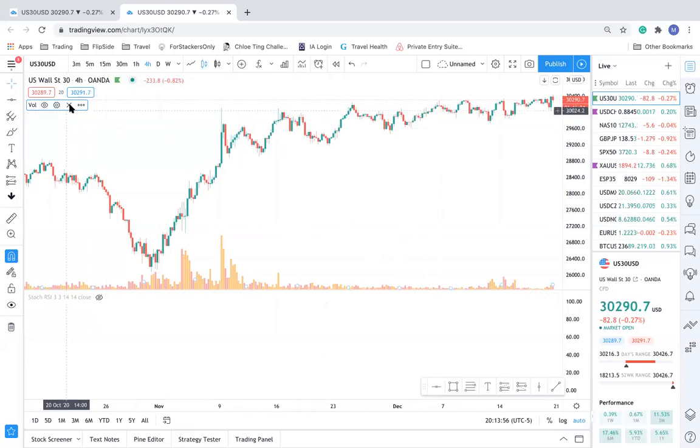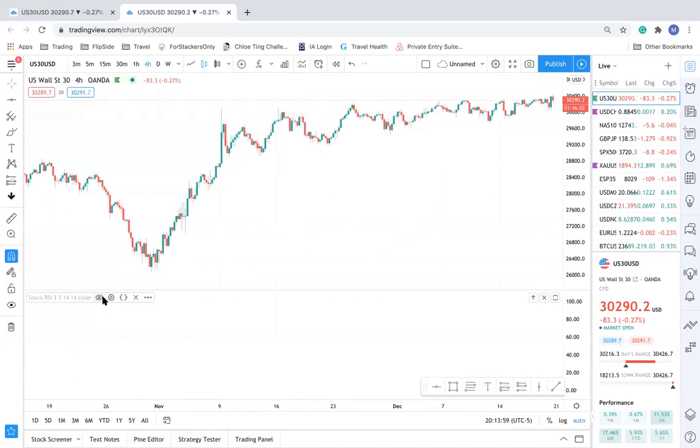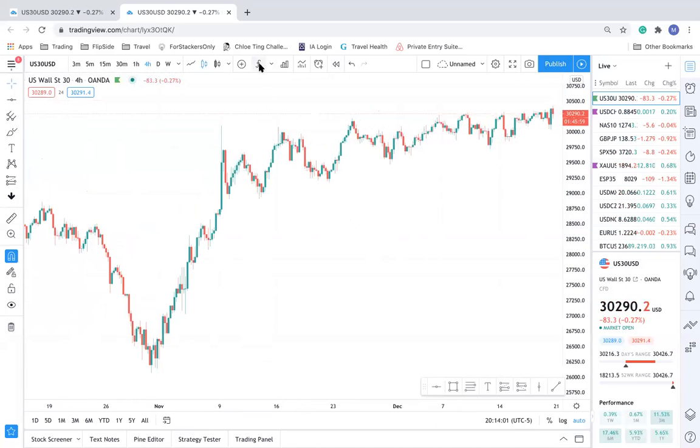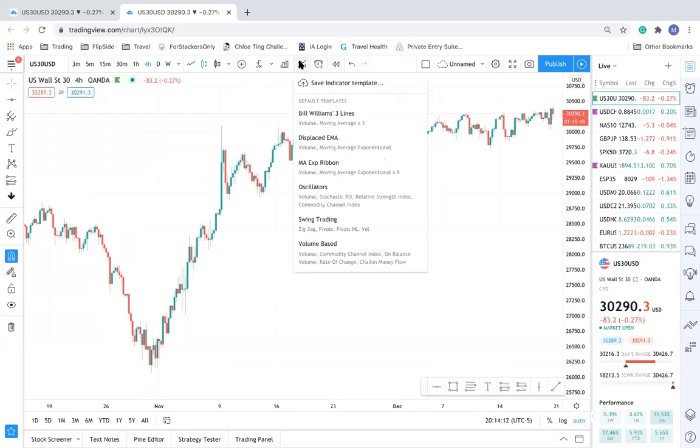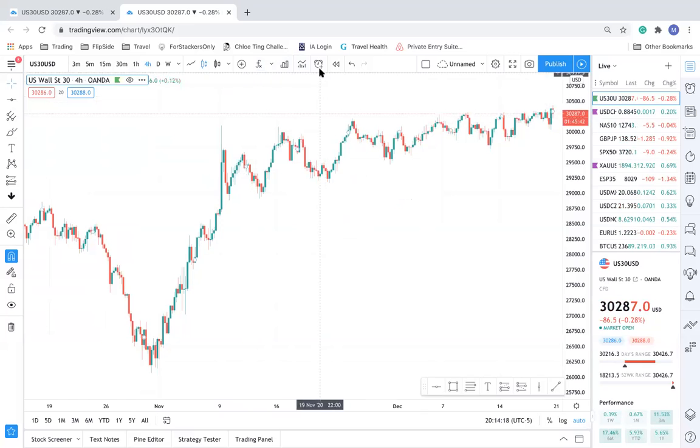And yeah, let me see. So we're going to exit out of these. But yeah, so that's right here. The FX is going to be indicators and strategies. Pretty much, I don't use any of this. Indicator templates, these are going to be where your templates are that we talked about. Alerts.